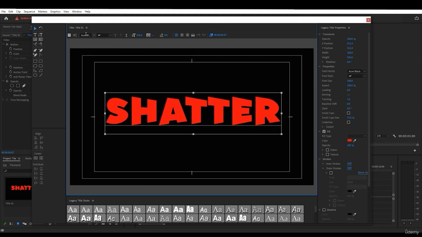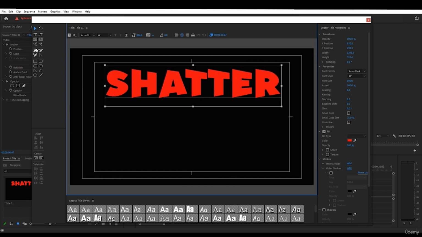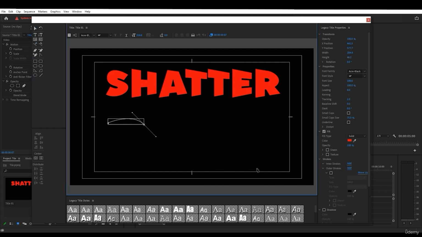There are more settings like this, like alignment. This is the center. Now the next thing I want you to tell is that you can create a text on a curve.